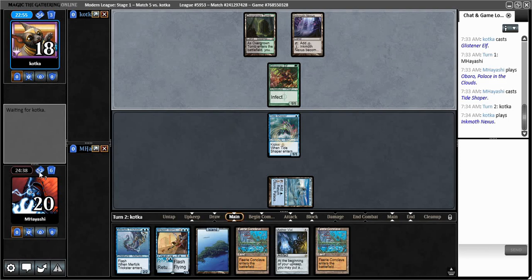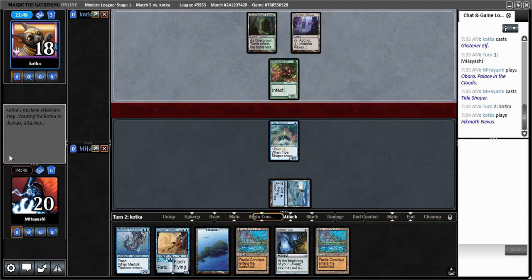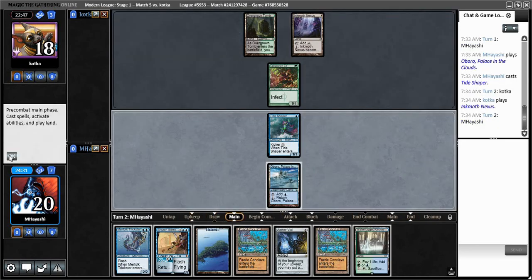At least this should be a quick game either way. Alright, that's what I want to see. Part of me wants to deploy the Aether Vial, but the other part of me realizes that... Well, I don't think I can just die from the Moth Nexus yet. Famous last words.